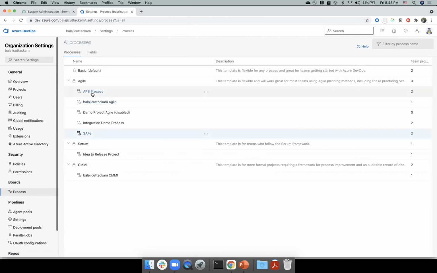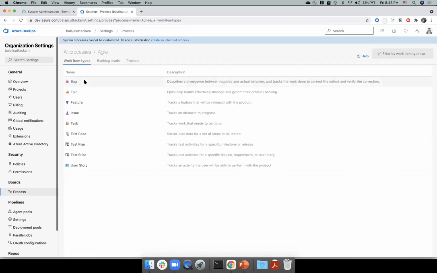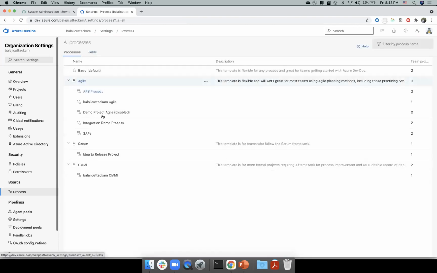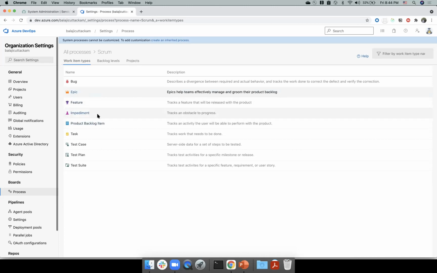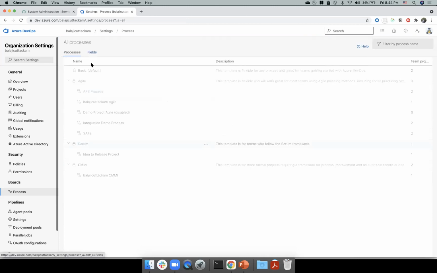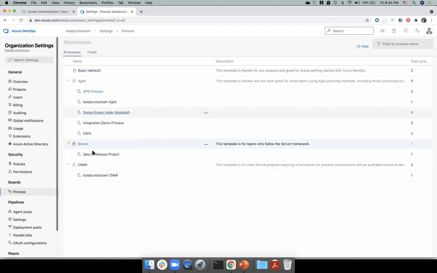Now, if I go back and let's say I open the agile process. Okay, this is an extension. So if you look at the Scrum process, right? So if you look at the Scrum process, okay. So it looks like I've customized this one. Usually in the Scrum process, we just have the epic and the user story. So yeah, you could actually go and define what work item types are available in each of those processes.